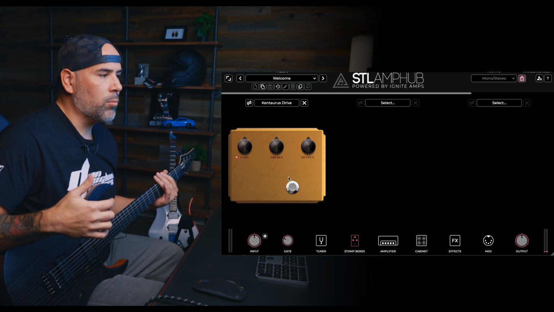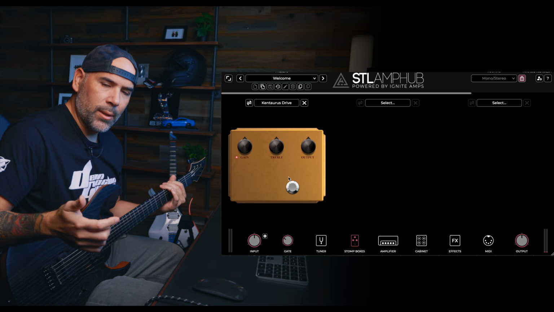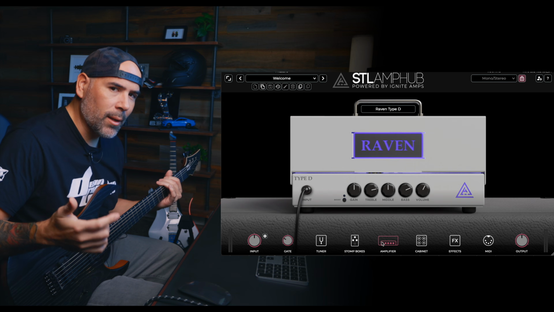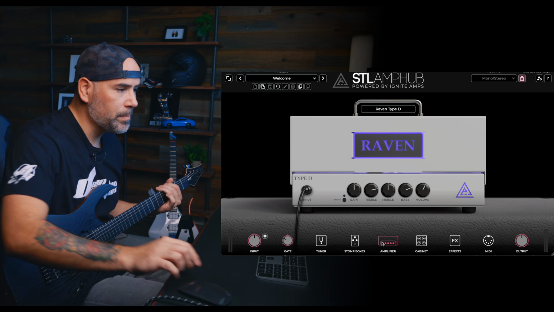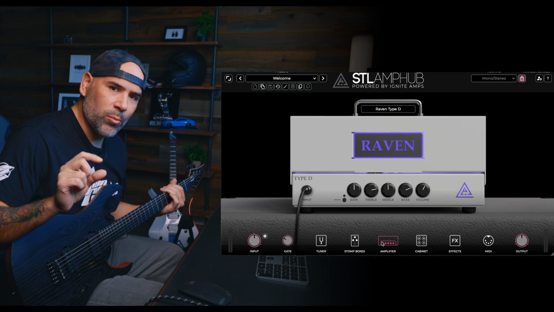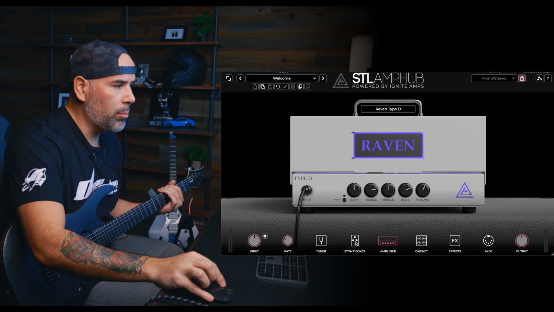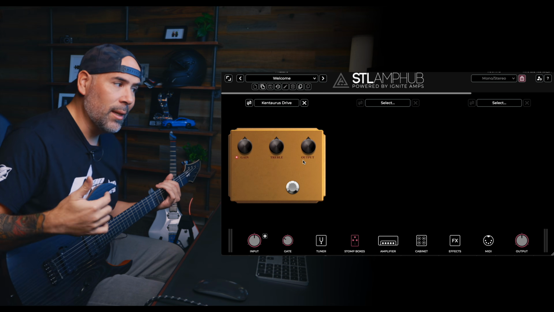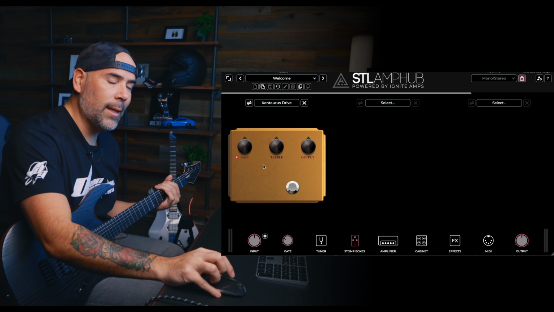Sounding really good. Of course, when you're running these boost pedals, you're going to want to manage your outputs, meaning on the amplifier, you're going to have probably a clean output, a master output, depending on what amp you're running or whatever amp you choose. So you're just going to want to sort of mess with your master volume and then the output on the pedal itself and the gain to make sure you're not clipping. But as long as you have those things in line, this pedal sounds absolutely amazing. Let's kick the gain up a little bit and see what we get.